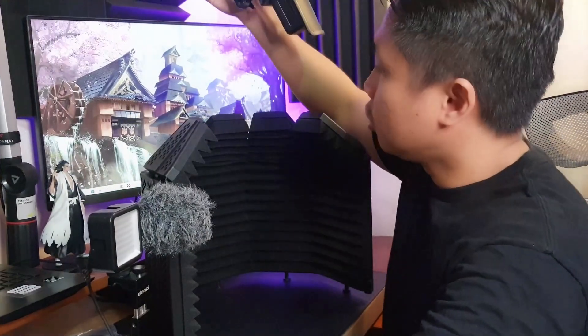Each panel is covered in high-density foam that's going to absorb any sound that comes its way. The foam is also designed to be fire retardant, so you can use it without any worries. If you check out these foams, they're similar to the acoustic foams on my wall — just a mini version, perfectly fitted for the mic isolation shield. At the back, you can see brackets designed to hold your microphone securely in place so you can position it exactly where you need it.